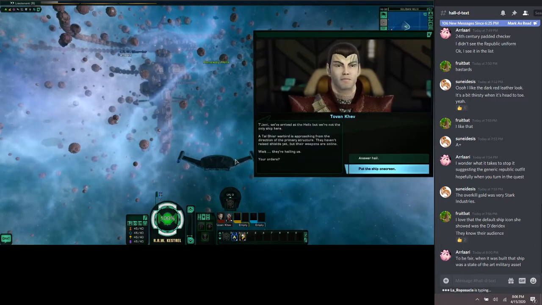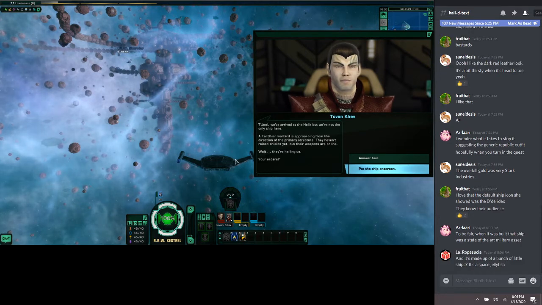We've arrived at the Helix, but we're not the only ship here. A Tal Shiar warbird is approaching from the direction of the primary structure. They haven't raised shields yet, but their weapons are online. Wait, they're hailing us. Your orders?